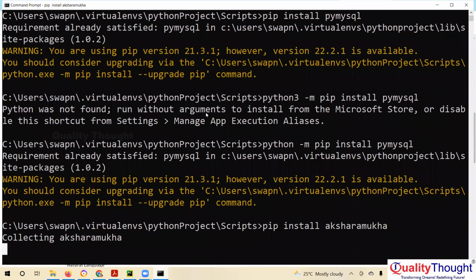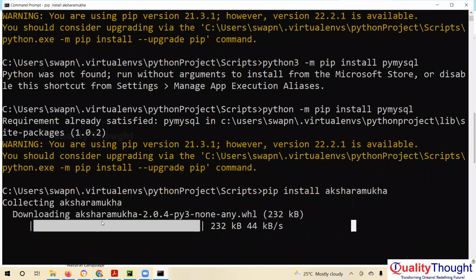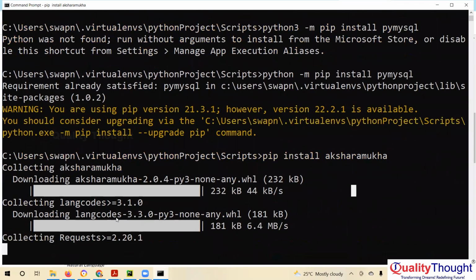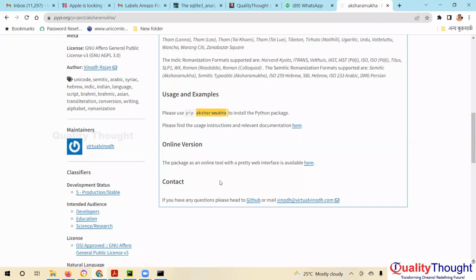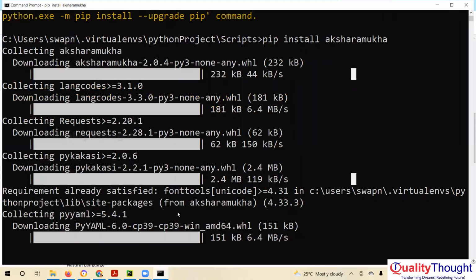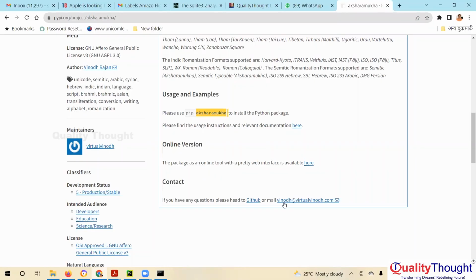See, this is how it's downloading. Now I'll be able to work with this. This is developed by Vinod. So this is how you can manage and work. Yes? Yes, sir.